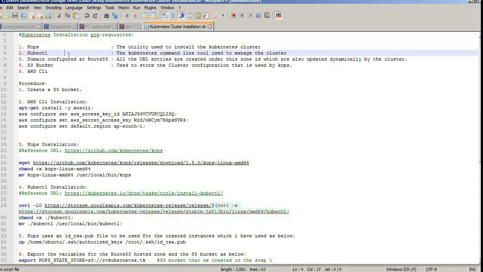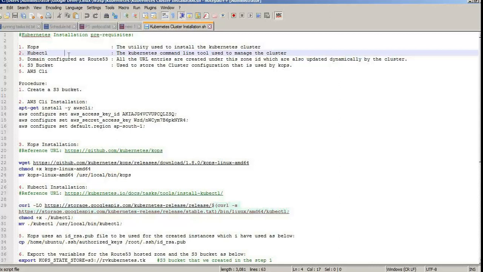Third is the domain configured at Route 53. Actually, the thing is that in order to maintain the cluster or instance changes, the DNS entries need to be dynamically changed, and in order to do that, kops or kubectl needs access to the domain panel access.